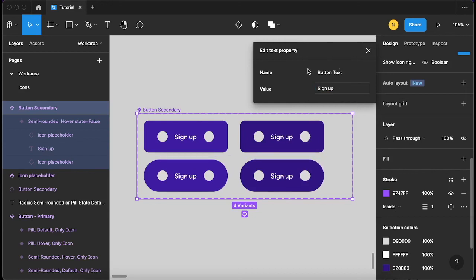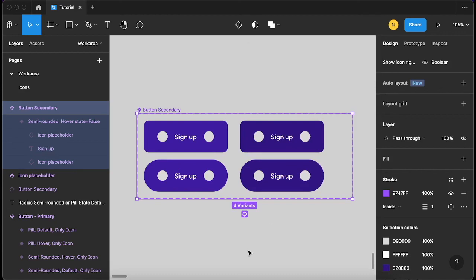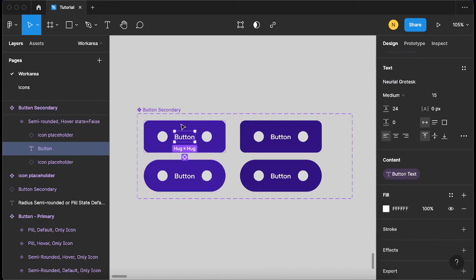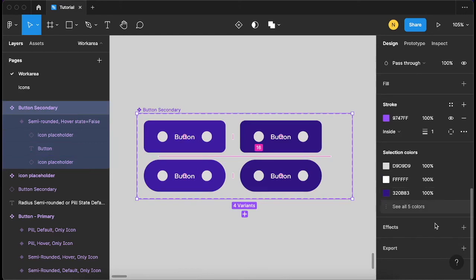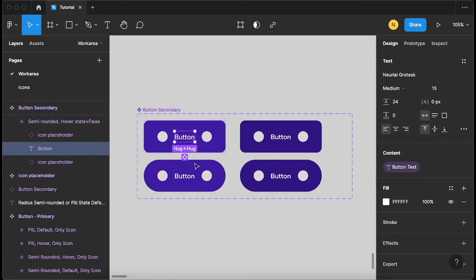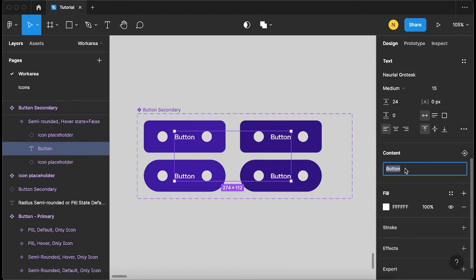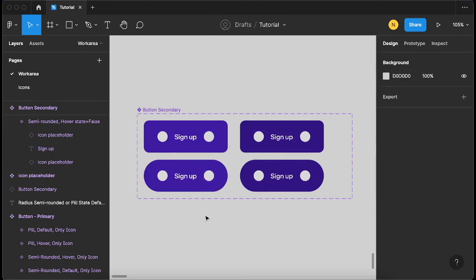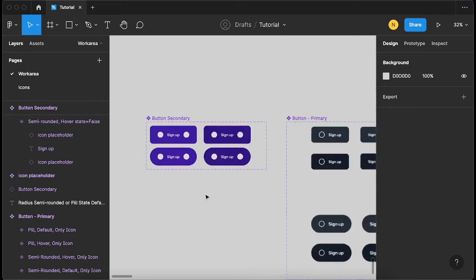But if I don't want to come in here to do all of this, I'm going to undo right now. So if I don't want to do this, what I can do to make sure I can edit on the right hand side is detach this property. So I'm going to select all and then detach this. Now I have this, so I can make my edits right from here. And that is it for batch editing a text layer.